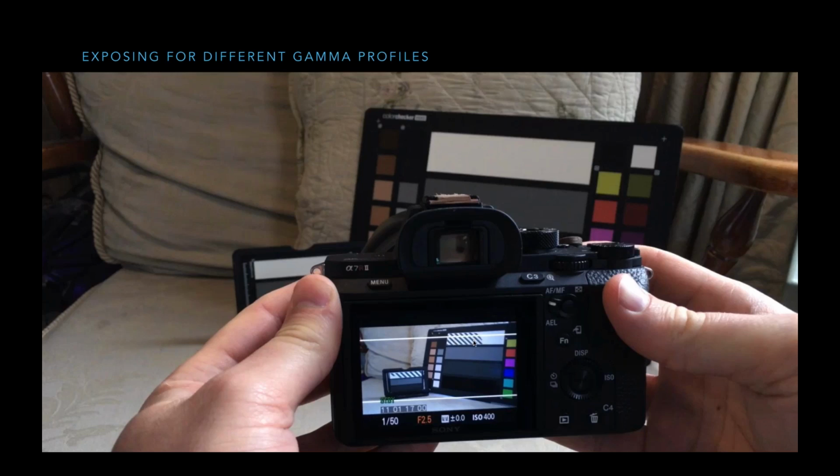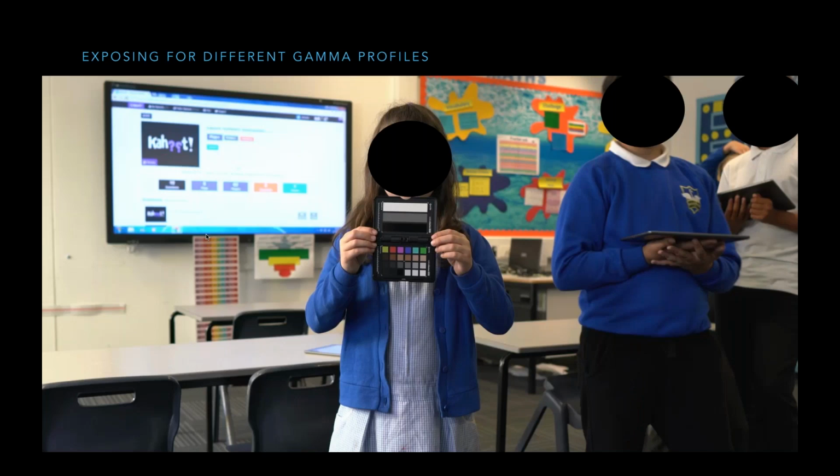Let's have a look at how you can do that, though, with some extra devices. So this is one of the shots that I showed you earlier. Here's my chart. And of course, the ColorChecker video, the big thing here is that it has these different exposure chips here. So we've got our glossy black at the bottom there. We've got our 90% reflectance white at the top there. And we've got this kind of light gray. This is somewhere around sort of 40% IRE. So we've got this information on screen.